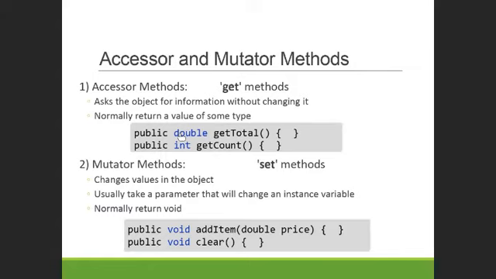On the flip side, our mutator methods, our setter methods, are going to take a value and set that value for that instance variable in that class. The parameter for that mutator method or that setter method will be the same data type as the instance variable. So we will have, you know, private double price. And that sets the price variable.